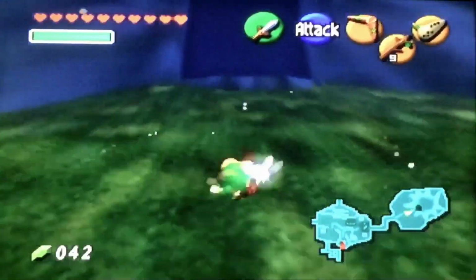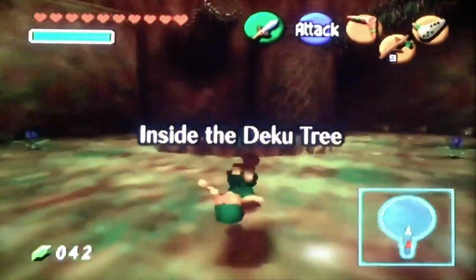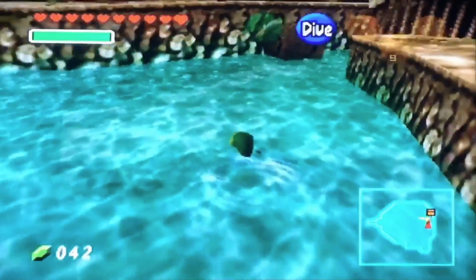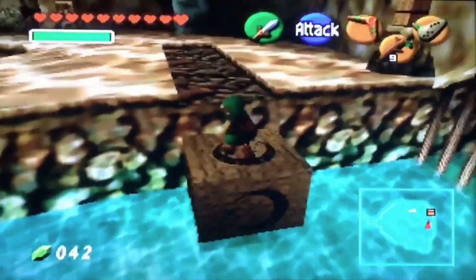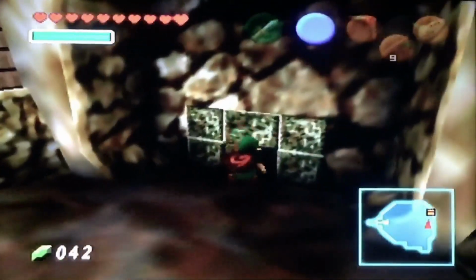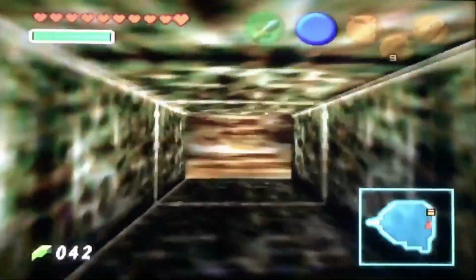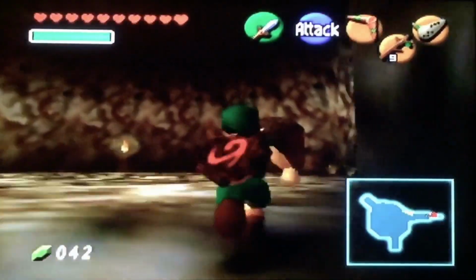And there's a gold Skulltula inside the Deku Tree that we must go grab. He's down this hole. Climb the block. As if we're going to go fight Gohma, who is dead, so you can't refight bosses in this game. They do that in Majora's Mask. You can fight bosses multiple times in Majora's Mask because of the time cycle, how it resets everything, so you can fight bosses pretty much anytime you want.